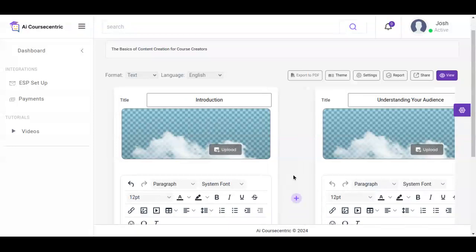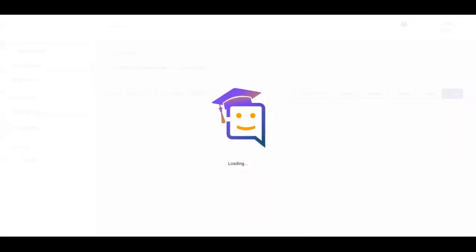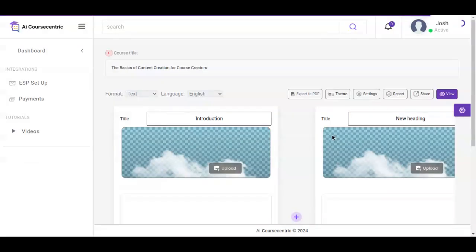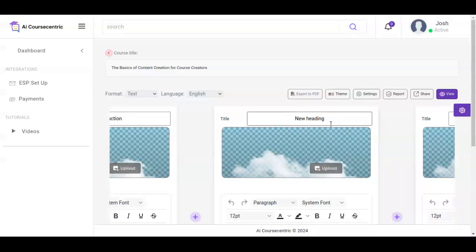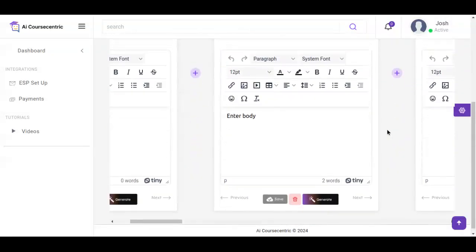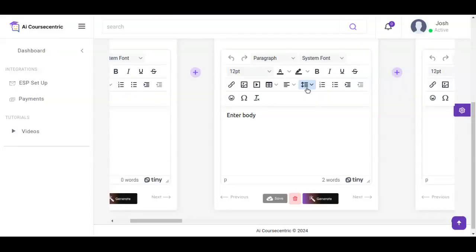Once you click on this plus sign right here, you create a new card right there, and you're going to see new headings right here. And you can choose to delete this very card right here.